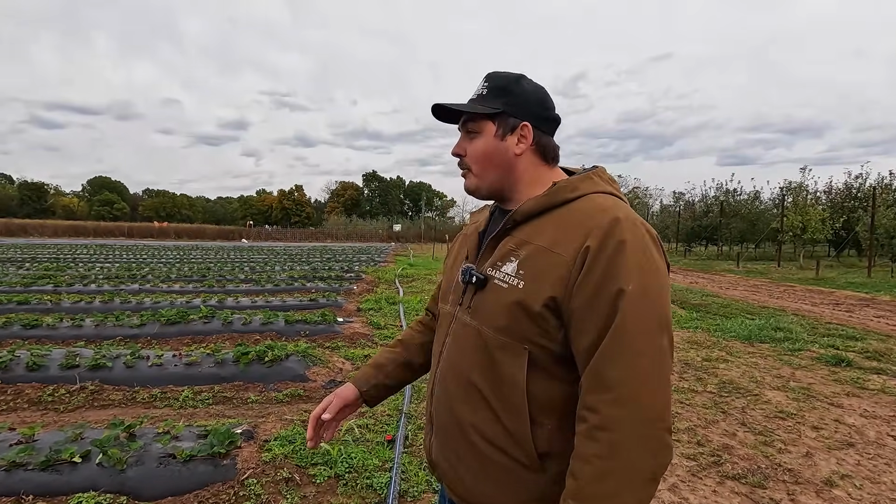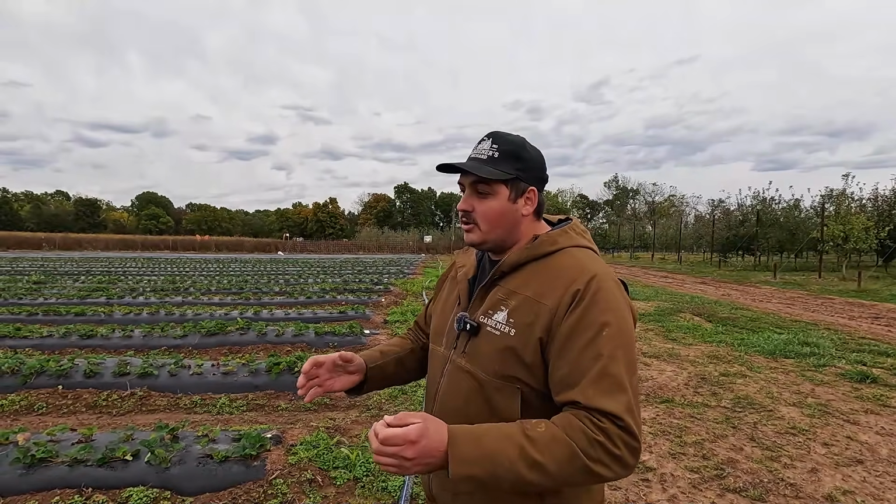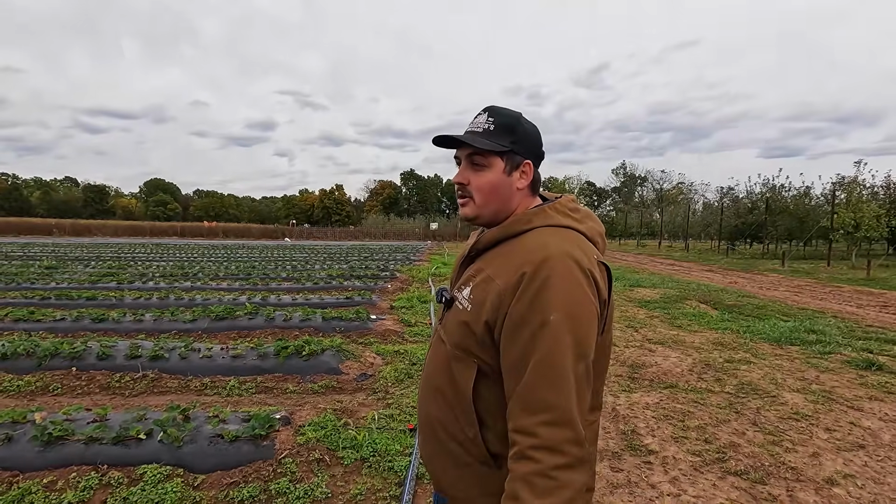What we struggle with on the strawberries is the weather. Weather just really fluctuates here in Missouri, so we're not in the best part of the country to grow strawberries. You know, good or bad. On the good side, the weather's keeping a lot of guys from doing it. So that's why it's our most profitable, because we're able to grow such an amount, but it's the hardest crop we grow from a labor perspective.